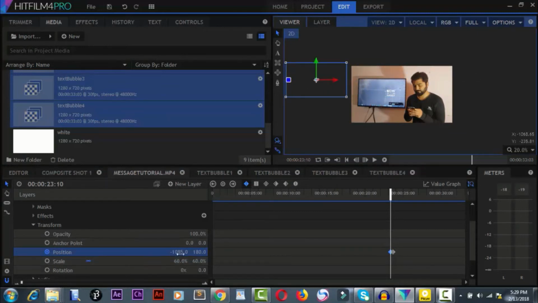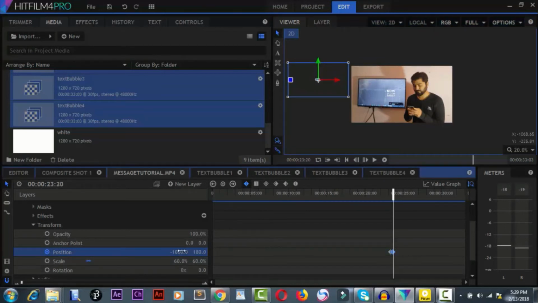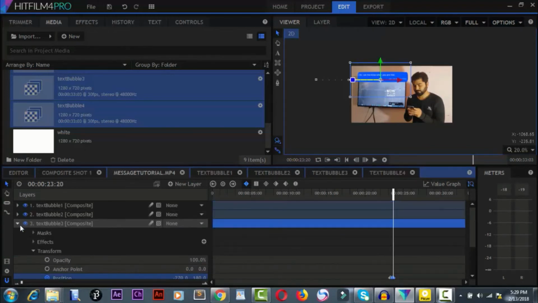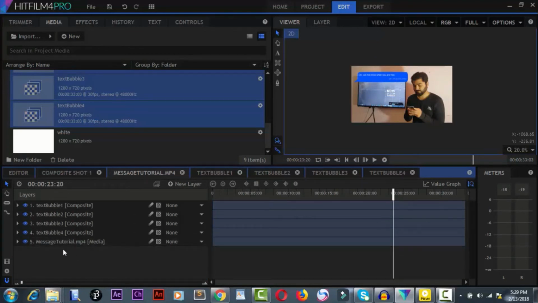Okay, now the position is set. I'm going to the next frame, and here I am going to change this back to -270, so that it will appear on the screen. Okay, I guess now it is cool.